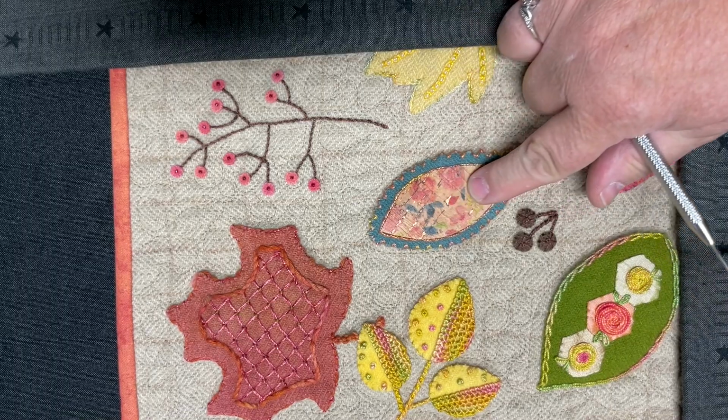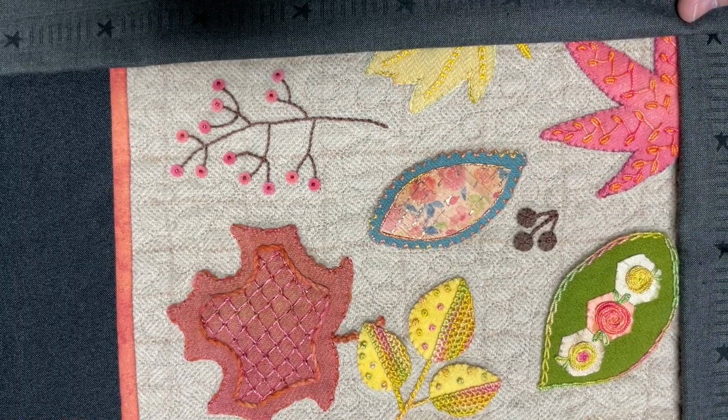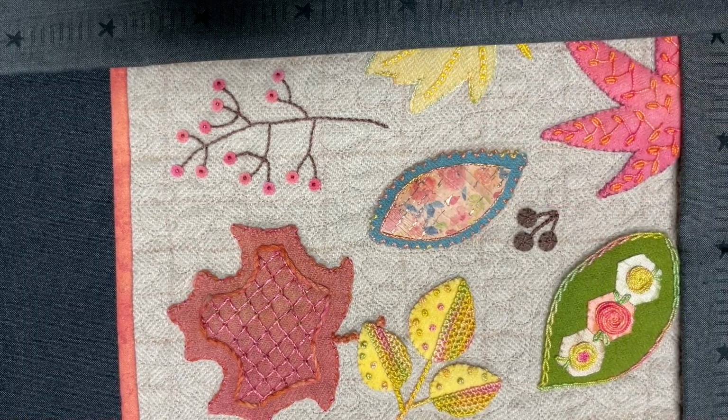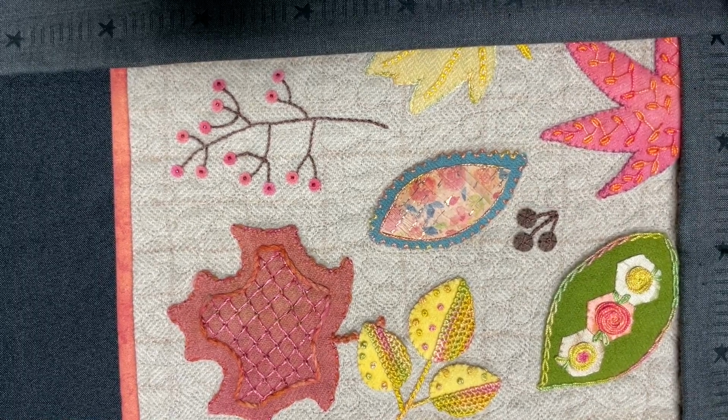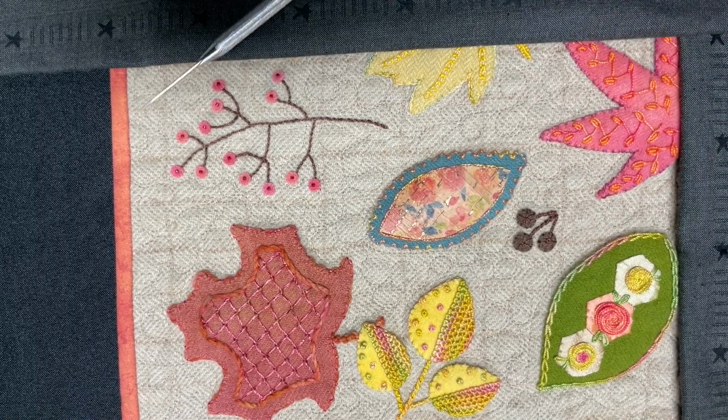This is cork fabric. It's got a backing on it that holds it together, and the cork is very flexible, and I love the printed pattern on it. I think it goes really well with this project.